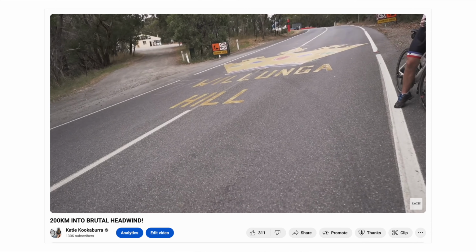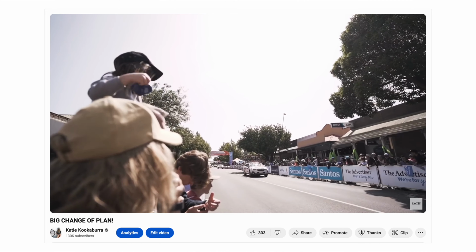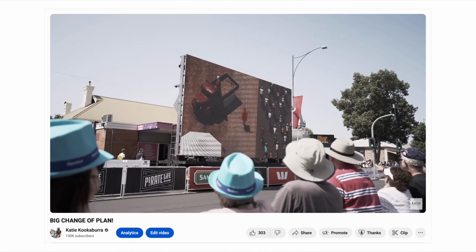but the main thing that I want to do is it goes up the portal up Old Willunga Hill. If you don't know what Old Willunga Hill is, it's probably one of the most famous climbs in Australia. It's part of the Tour Down Under, and I rode this actual climb in 2019 when I went to Australia to watch the Tour Down Under, so I'm really excited to go and ride it again, and I thought I would share it with you while I do it on Zwift.